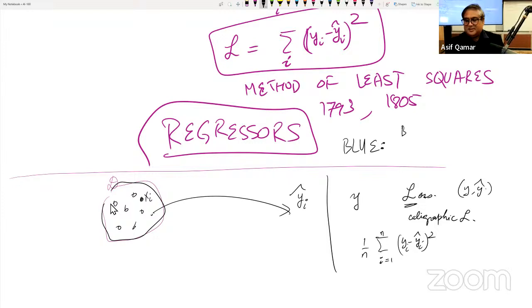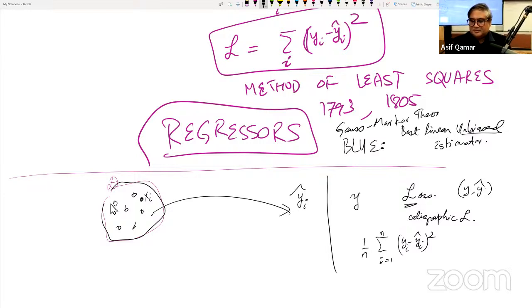Quite a mouthful, right? Best linear unbiased estimator. Now, by the way, the word biased takes on a meaning from statistics. It's not the bias the way we think of bias. But I won't talk more about it, though there is the Gauss-Markov theorem. So BLUE is just an acronym for best linear unbiased estimator. That is it. Right. So that's why it is so common. You can use absolute error, but it is.